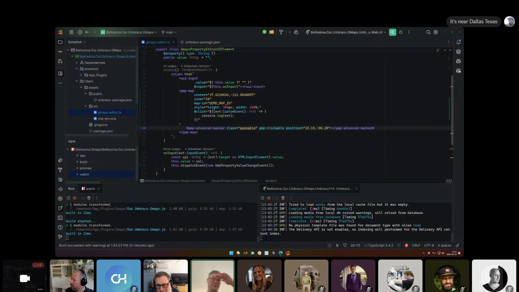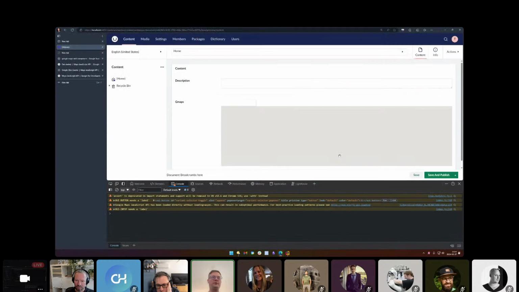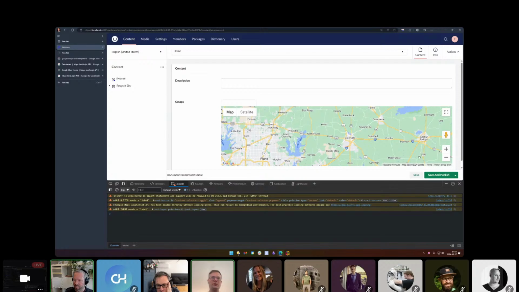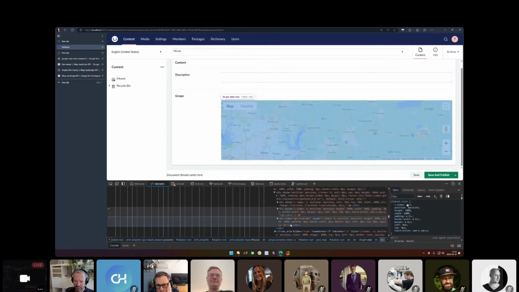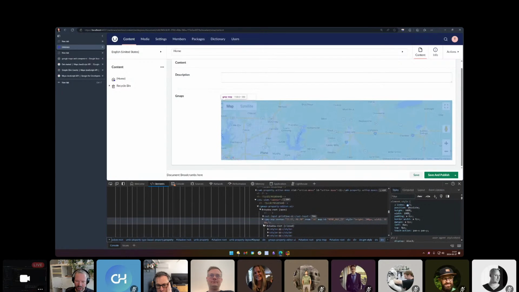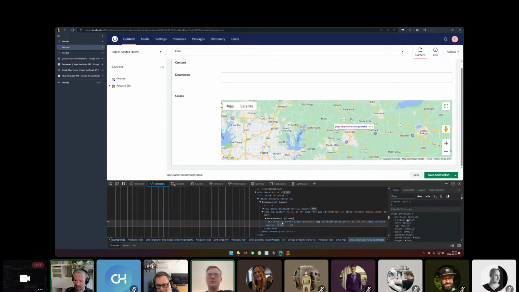First, it's just zoom level. That's this one. Oh, I did too much. There we go. I think the original package had the infamous 55 degrees, which is sort of in the middle of Denmark. Yeah, it was the Umbraco HQ. That's where the marker is. Well, it's doing something, but it's not there. So if we have a GMap, it should include an advanced marker, right?